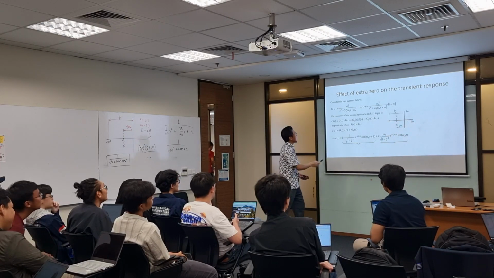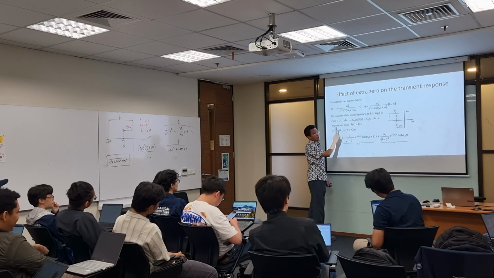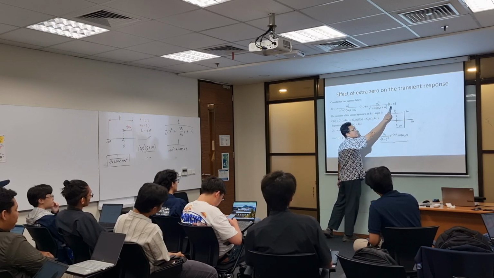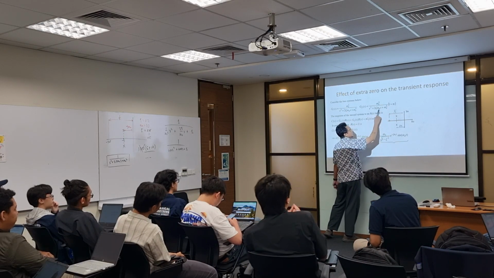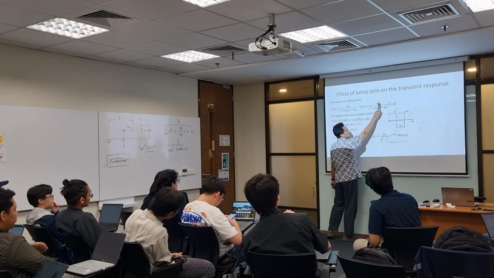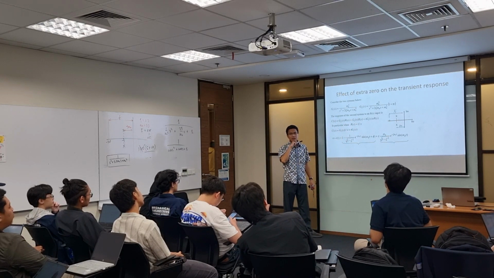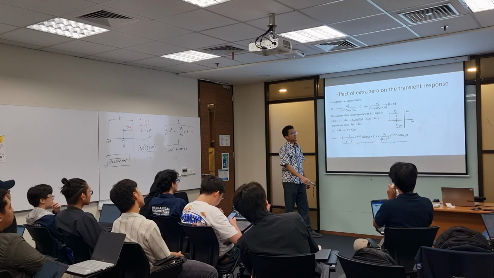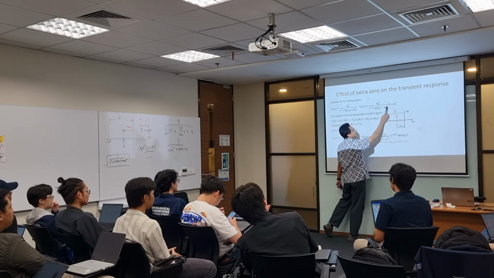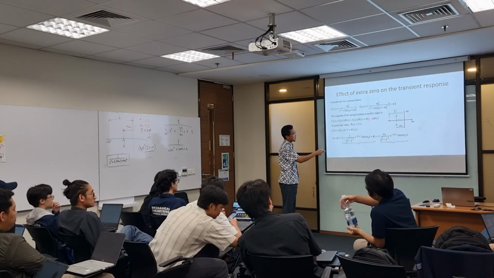So you see, this is G1. G1 is omega n squared and all of this. However, G2 is omega n squared times 1, plus this. So omega n squared times 1, everything, is G1 itself. And then the next term is just tau S multiplied by G1. So we have this term.